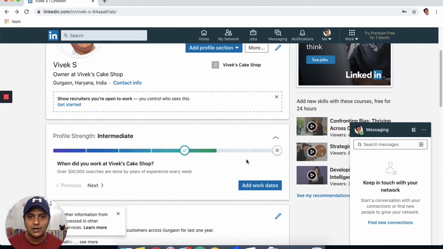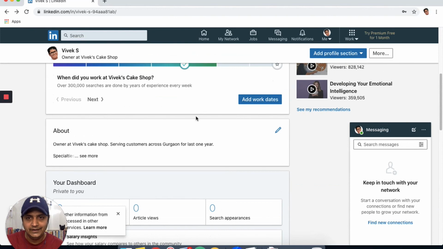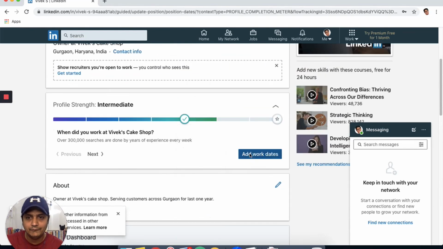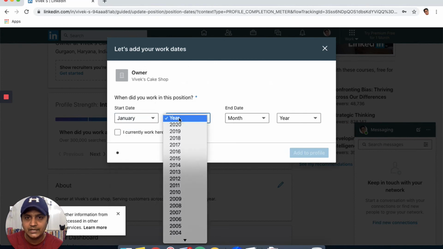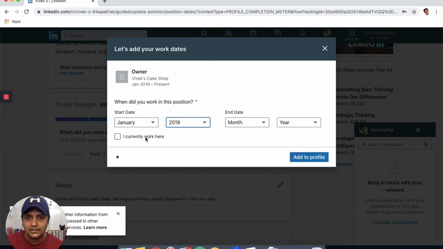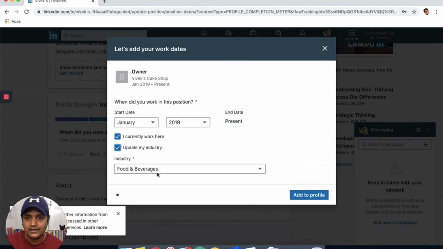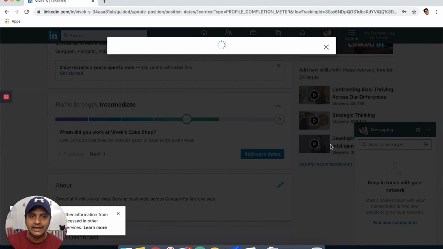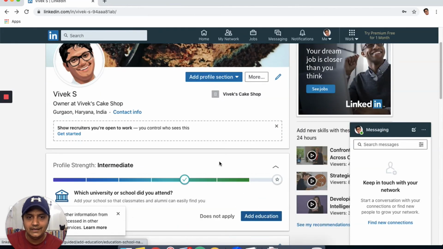So that's how you can complete your profile. For example, it's asking for work dates. So you started it in January 2019, and you can select currently working here. You can update your industry as well and add to your profile, right? So you are done.